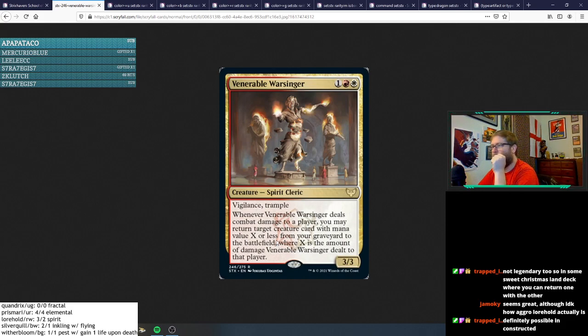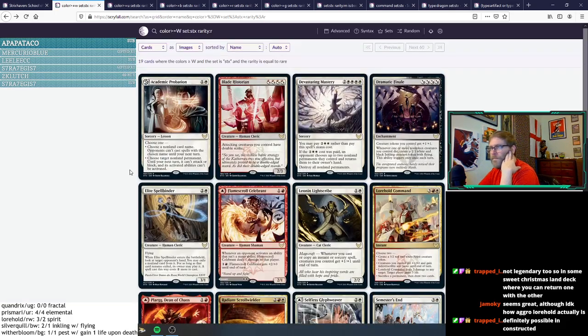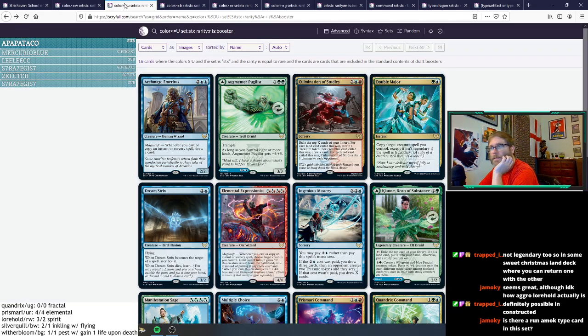Yeah, I don't know how aggro Lorehold is either. It seems more mid-range, mid-range value town kind of stuff. I'm definitely going to build around Quintorius, try and stop me. The card seems so fun. Okay, so let's look at the blue rares.